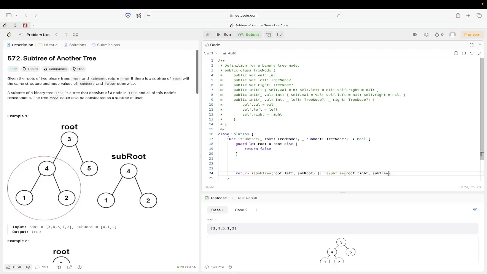So, I mean, it's going to be the same as this function, but our conditions are going to be different. So we can do isTreeSame, tree node. Then we'll pass in our subRoot as well, also a tree node. And then we're going to return a bool.